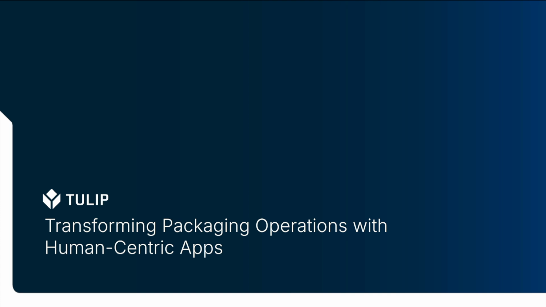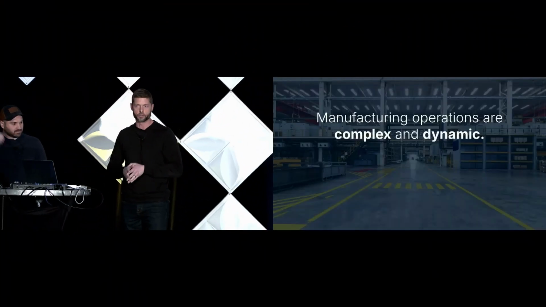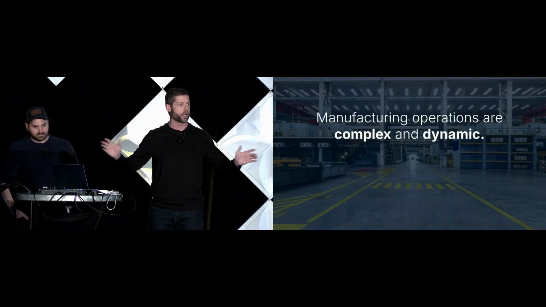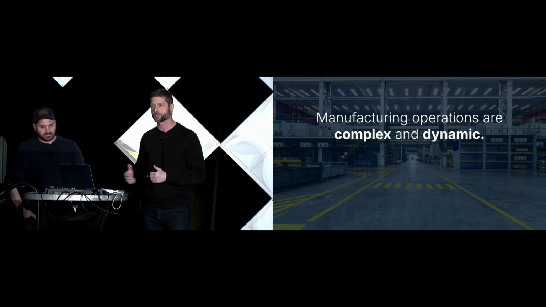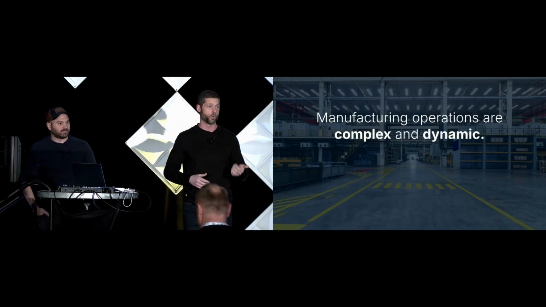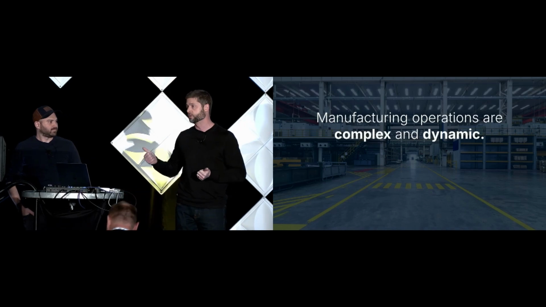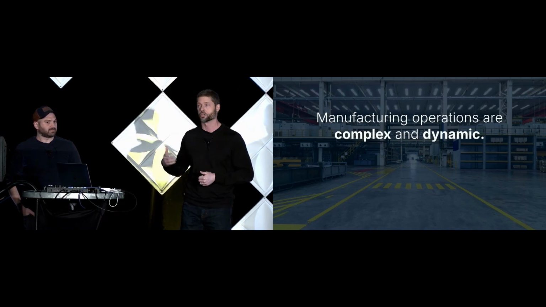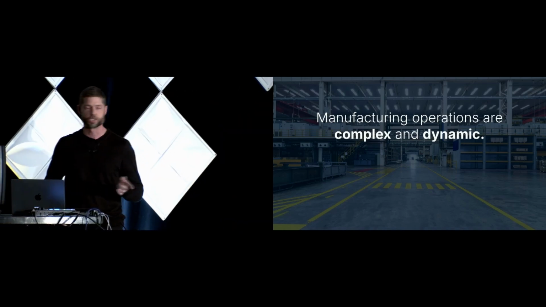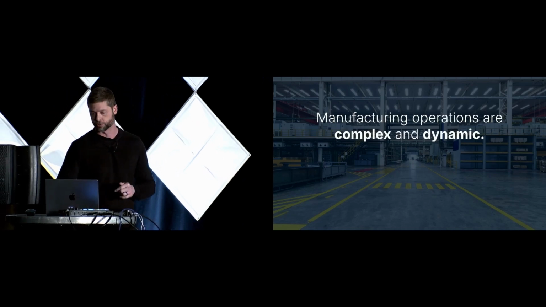Hey. We're going to talk to you guys a little bit about what we built and what Tulip is all about generally. So we're going to jump right into it with a couple of quick observations. First, before we get started into specific solutions, I want to make a broad observation about manufacturing operations. And this is that, one, they're complex, and two, they're dynamic environments. They change over time. I would argue this is becoming more and not less true.